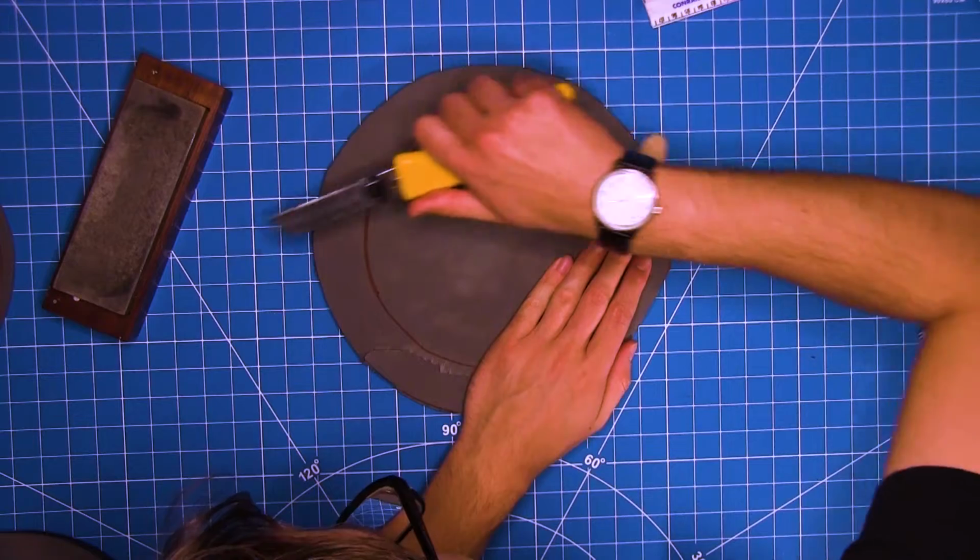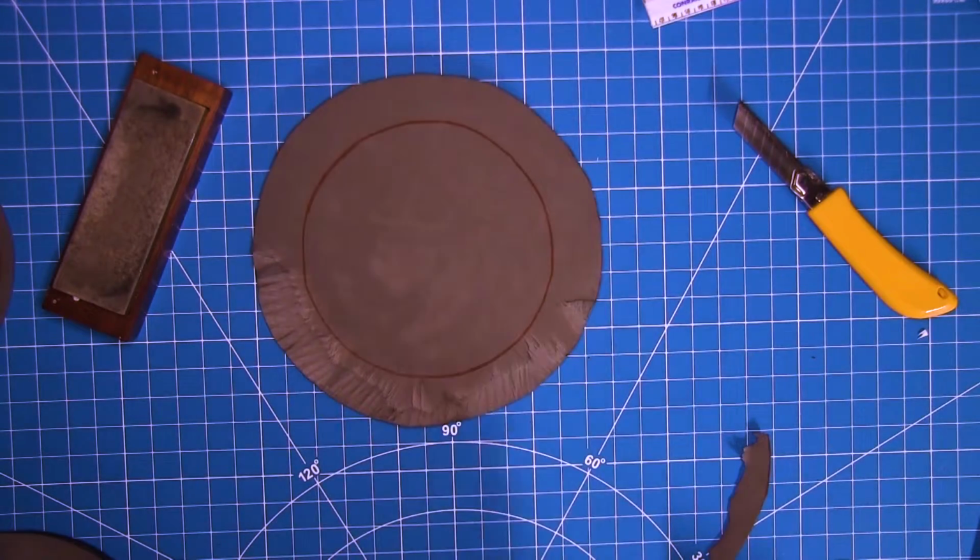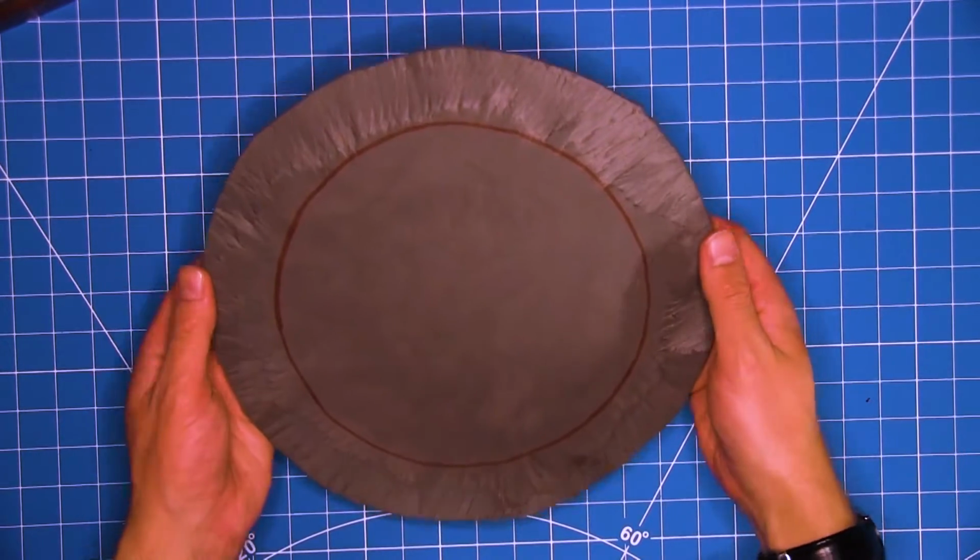I think it's worth mentioning here that the 1/2" EVA foam floor mats seem to cut better, but I thought that it would make the disc look too chunky.